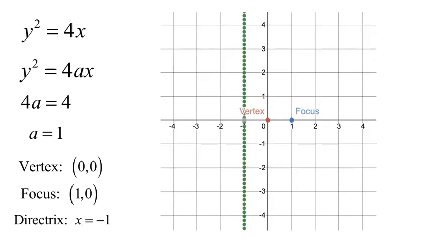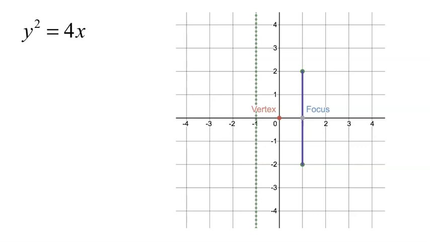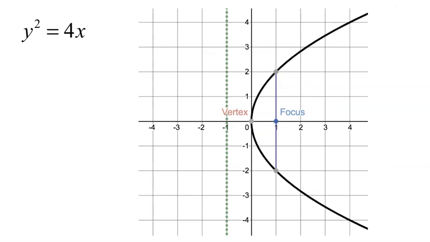So we'll draw that in. Now we can see the directrix. So our next thing is to find 2 points on the parabola through the line containing the focus. Now the distance from the directrix to that line is 2. 1 unit, 2 units. So I need 2 units from the focus, 2 units this way. We'll put a dot at that point, 1, 2. 2 units this way, we'll put a dot at 1, negative 2. So there are the 2 points. If I connect those 2 points, that would give me the latus rectum. And then I draw the graph from the vertex through those 2 points to give me the graph of the opening rightward parabola.